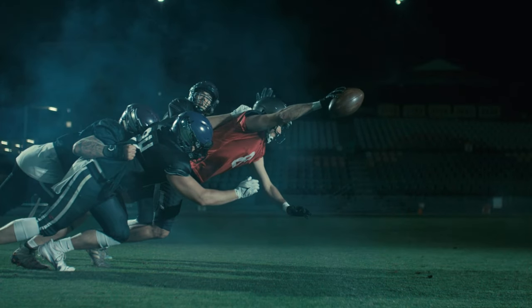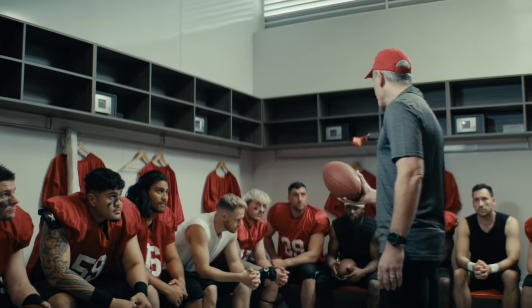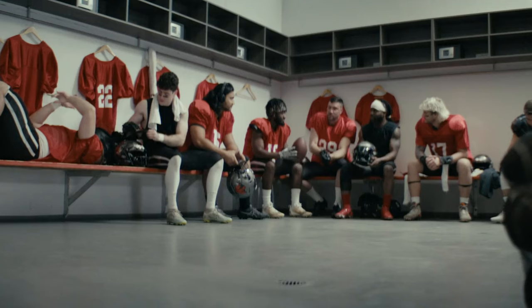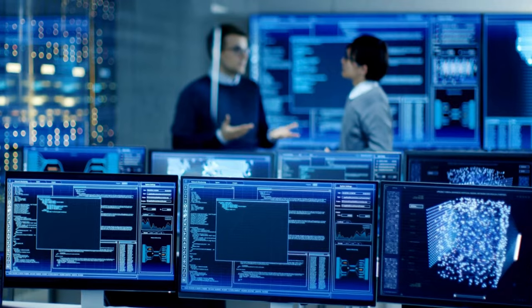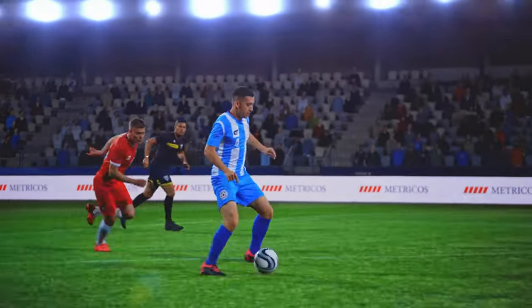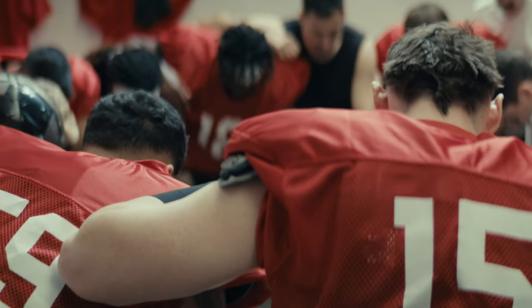Let's now talk about the technological innovation that helps the NFL gather information relating to players' performance. Zebra Technologies partnered with the NFL to create more insights and gather more data about players' performance. This technology adds RFID tags to players' shoulder pads, and similar to the X-Patch and other patches, this device transmits real-time data to the control room where high-level data like a player's speed, acceleration, and distance covered during a game can be computed. It also transmits data related to a player's health.